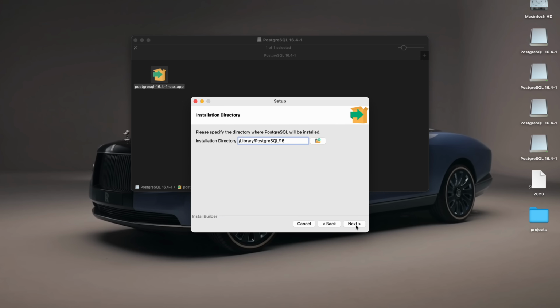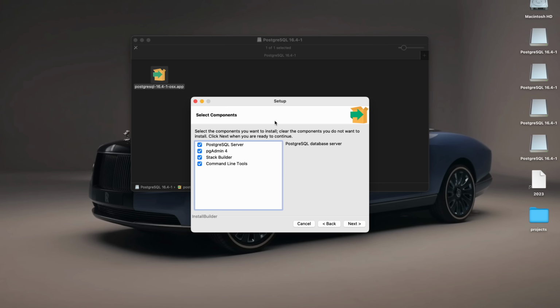I'll just click next and I'm not going to be changing any default values here. It's going to be exactly the same. The only change that I'll make is when installing, it's asking me what are the different things or tools that you want to install. PostgreSQL Server means it's the database that we need. pgAdmin is the tool, so we don't need to install the tool separately.